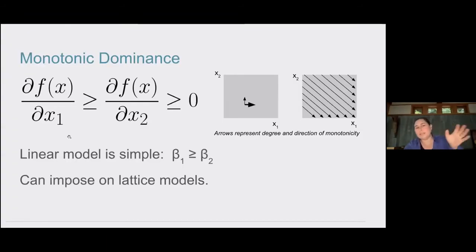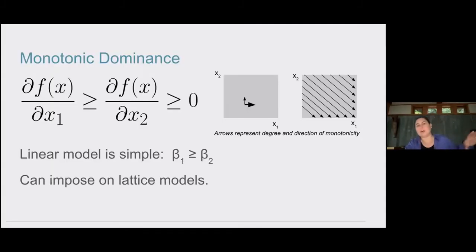So what do we mean by this? Well, if we look at that in a continuous space, we're basically saying that anytime this one feature X1 changes, it should have a bigger impact on the model F than if this other feature X2 changes. So they should both have, say, a positive impact, and one of them should be a bigger impact. So here we're saying the model should take a bigger step in model space in this direction than that direction. And that's also like saying in the 2-dimensional X1, X2 space that it should be monotonic along this line, as well as along the horizontal and vertical axis. And as I said, in a linear model, all you're saying is I want the coefficient on one to be bigger than the other. But to get arbitrary flexibility, we found we need to use these lattice models, these interpolated lookup table models again.